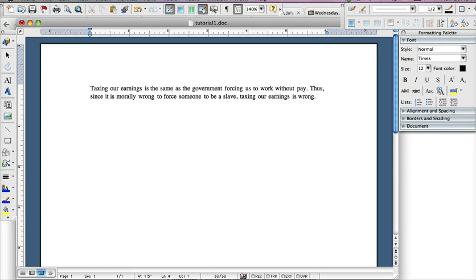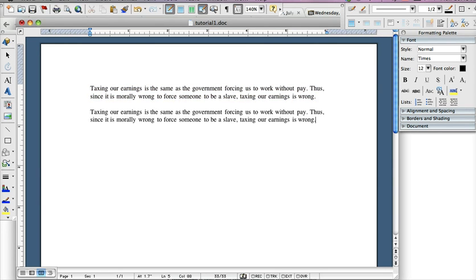This tutorial will show you how to do an argument diagram in Word or a word processing program, because that might actually turn out to be easier than doing it in the lab software or in iLogos, which are both a bit wonky, a little bit tricky to use. So, like when I was doing it in iLogos, I will copy the argument again, because I want to leave the original argument in place in case I need to refer to it later.